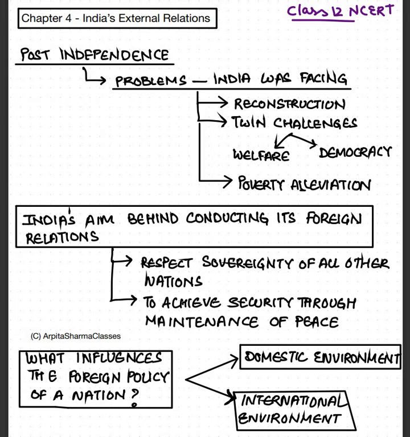Now, when we talk about the post-independence period, that means when we got independent, after that what happened? We were facing a lot of challenges. We have studied in the previous lectures that we were facing economic challenges, the challenge related to the development of the economy of the nation. And there were other challenges also. For example, reconstruction challenges. How to reconstruct our nation now that we have independence? Now we have full control over our nation. Now how to reconstruct it?